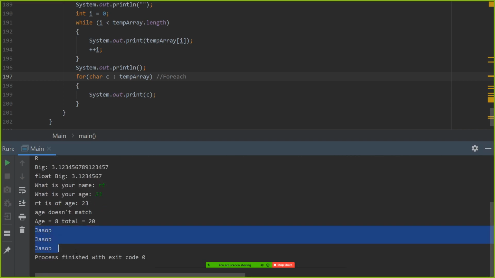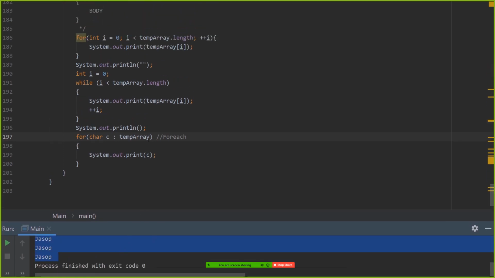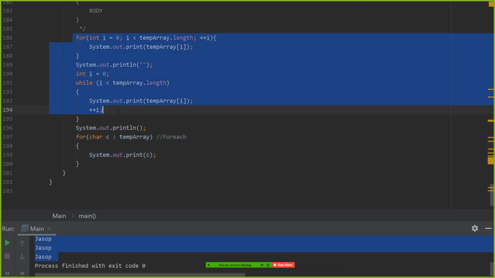And again, notice that all three give us the same value. All three are basically the same thing. It didn't really matter in any case. It's just what's more visible, much more readable for us, right? And this is a really important thing. Any questions? So the for each is something probably new to you, and to be honest, there's millions of these loops. And the higher the language you go, the more of these funky things you're going to see. But in the end, they're all the same, and the two base of all of them is the for and the while, which is basically the same thing.